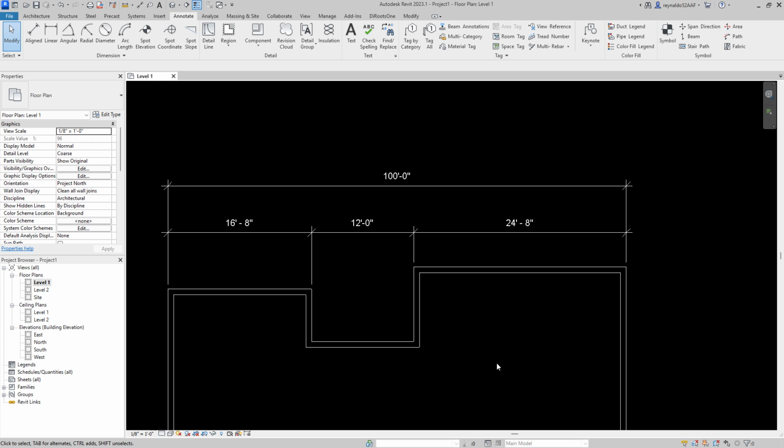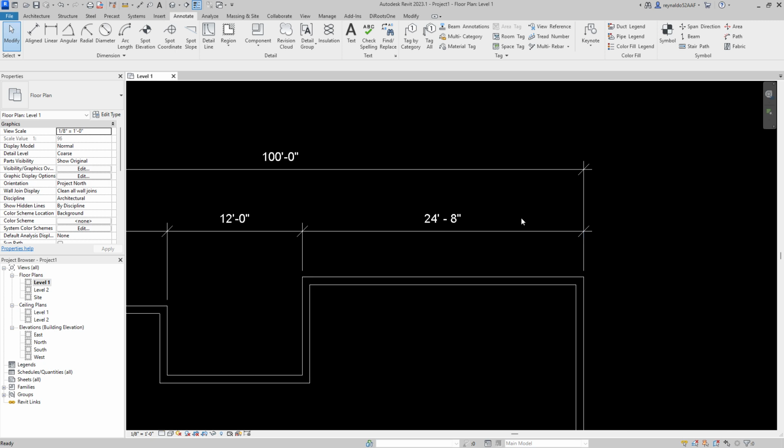Especially if, for example, let's say sometimes you want to dimension this, but even though it reads here 24 feet 8 inches, you want it to read, for example, 24 or 24 plus or minus whatever.